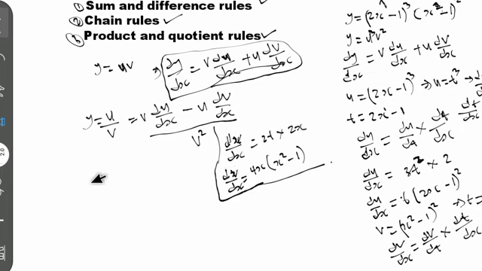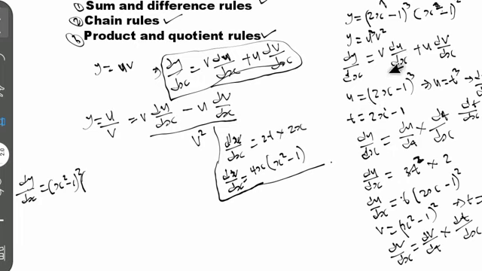So here we have dy/ds. To get our dy/ds, we have to look at what v constant is, and what our v represents. This is our u, and this is our v. So v is equal to s squared minus 1, everything to the power of 2. So let's put it there: open bracket s squared minus 1, everything to the power of 2, multiplied by, let me open a bracket for that multiplication.